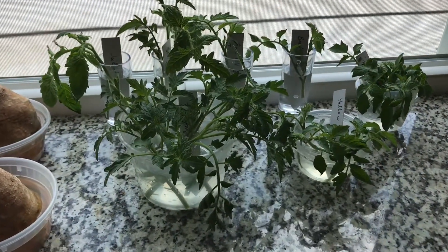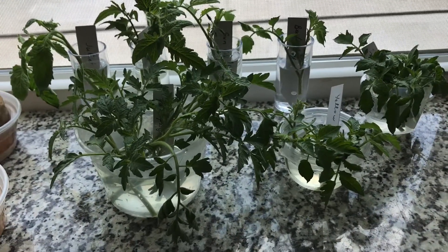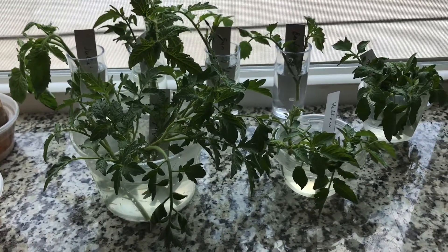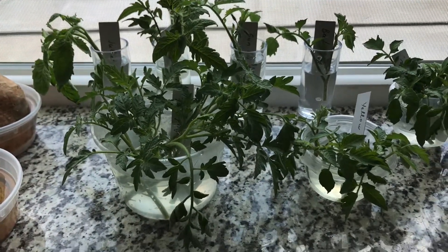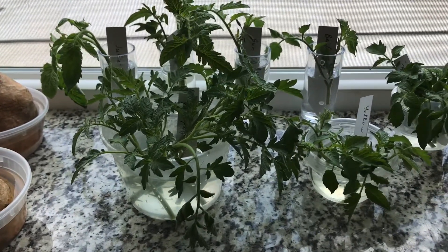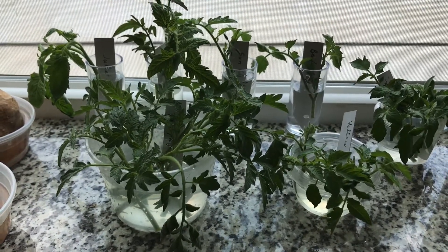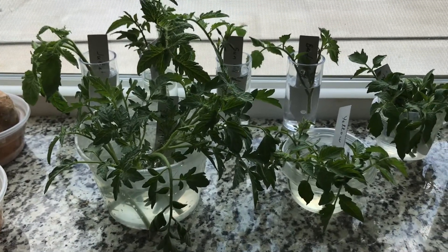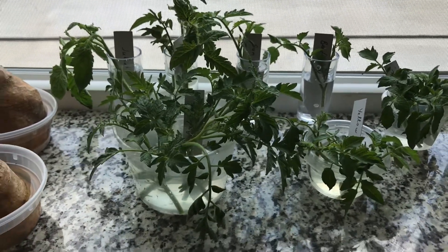Here you have it. If I don't forget to keep their water topped up — and tomatoes are very thirsty plants so make sure you check the amount of water they have — and every single one of them survives, I have 25 free plants right here. So even if you're just spending about $1 or $2 for a little plant at Home Depot or any other local nursery, that's $50 or even more if you're spending more money on them.